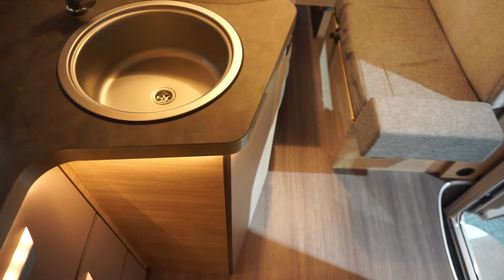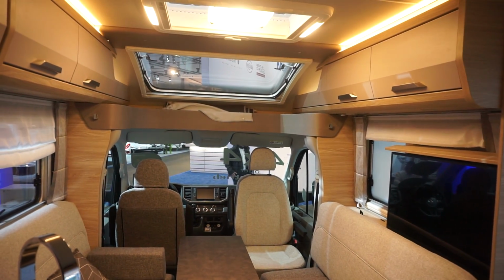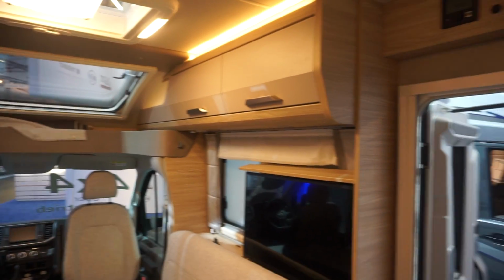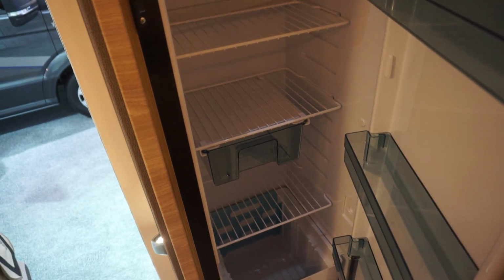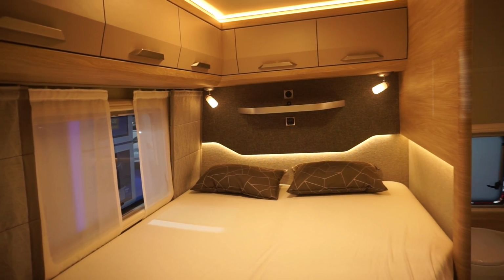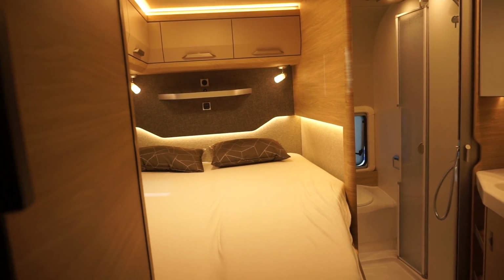So, right, now what I appreciate is, look at all that space, look at all this air. It's a very airy van. I think it's great. They've got a Thetford fridge, big, long, thin one. I'll open it up. Great. I think this actually is for couples getting on a bit, who might have difficulty getting into other types of beds. That's very good. It's not too high.